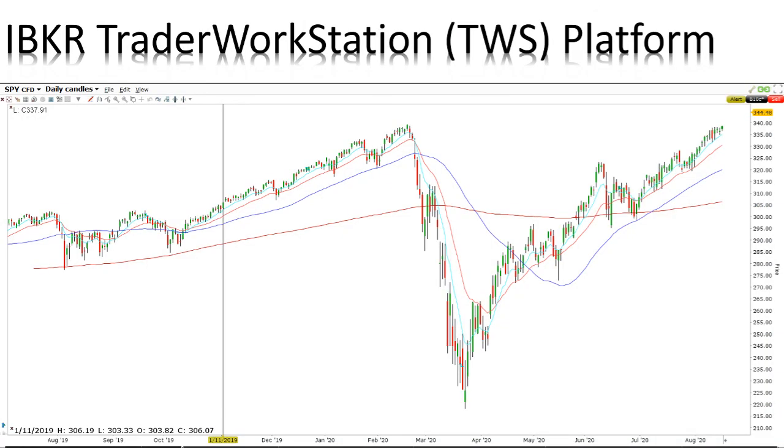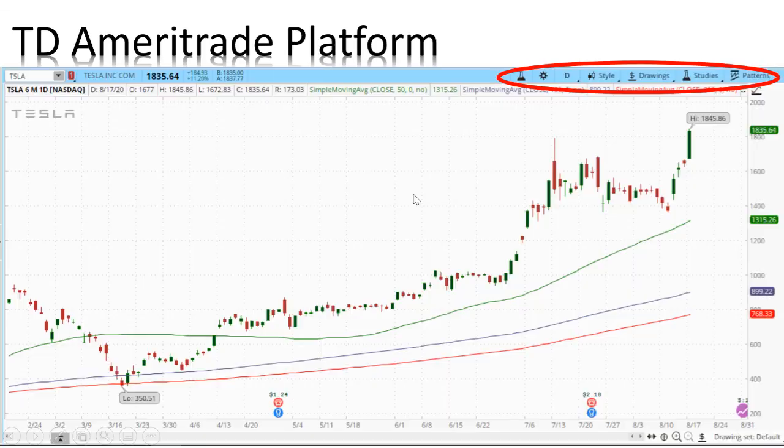And if I go back to the IB platform, you can see it's very simple. There is not much in IB. TOS did offer you a very good platform for looking at the chart. If you are a trader who does technical analysis, then you need good charting software to do all your analysis.